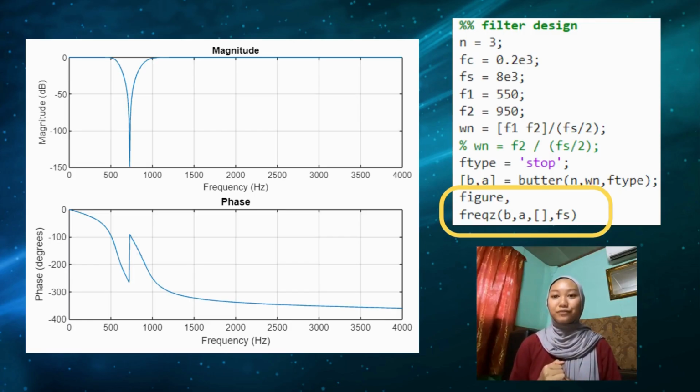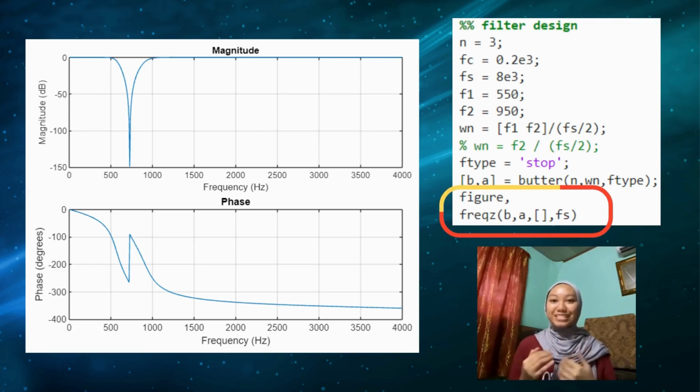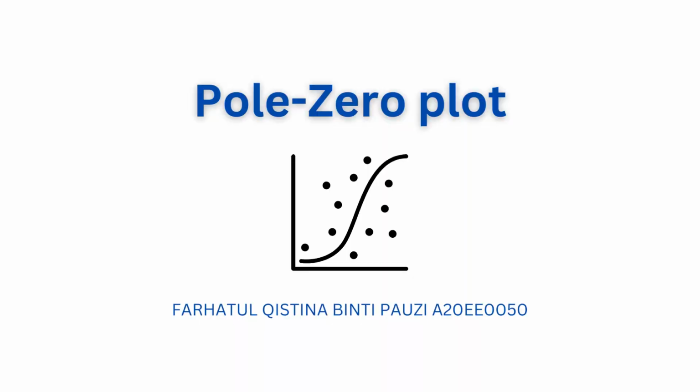This is the code for the frequency response plot of the filter, plotted using the freqz function. The frequency response plot of a filter provides information about how the filter affects different frequencies in a signal, showing the magnitude and phase response of a filter as a function of frequency. The resulting plot shows the magnitude response of the filter in dB and the phase response in degrees. As we are designing a band stop filter, the magnitude response shows a correct shape.